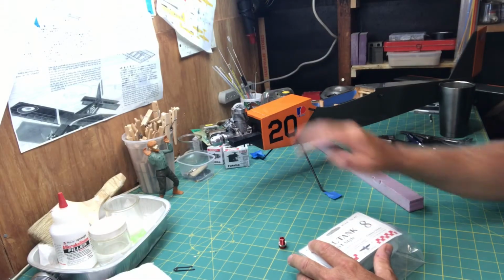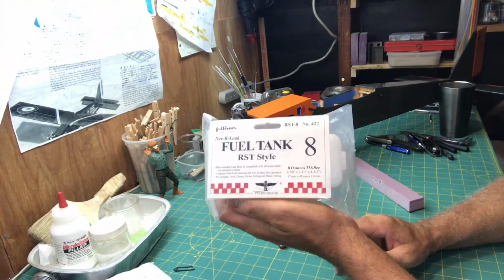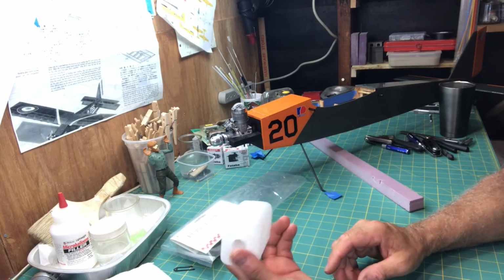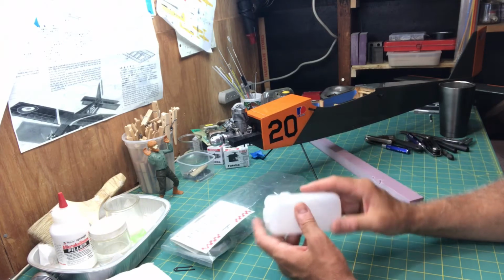Okay, so now the engine is mounted nicely and it's ready to go. So the next step is I'm going to go ahead and put the fuel tank in. And I do have this 8-ounce tank. As I mentioned before, I think the kit calls for like a 6-ounce. The 6-ounce is a little bit shorter, but this will still fit in here okay.